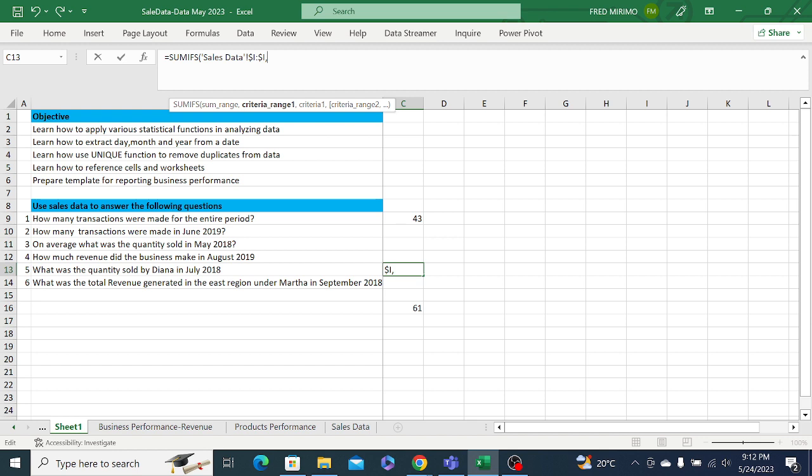So you won't have to readjust the formula. It will just be automatic. I usually prefer to highlight the whole column when I'm referencing data from a different sheet.